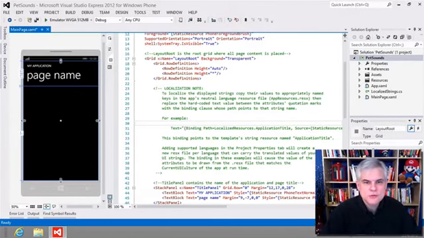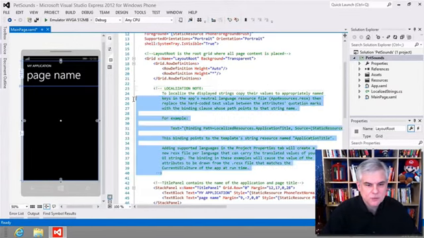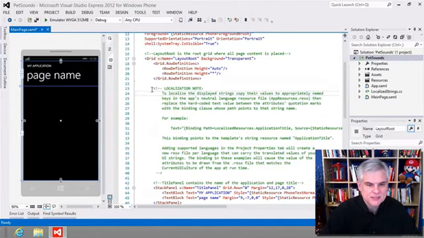So what I want to do is remove these comments. They're pretty self-explanatory if you take time to read them, and we'll actually follow some of these a little bit later on. But notice that comments are added to XAML using the same syntax that you would use in HTML. So there's an open angle bracket, an exclamation mark, and a dash dash. That is to open the comment. And to close the comment, you see a dash dash close angle bracket.